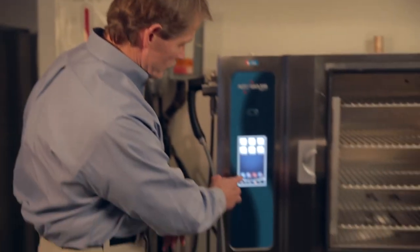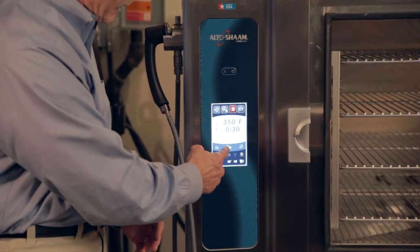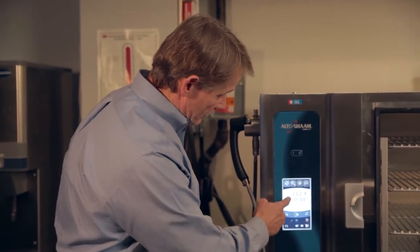Some additional tips: we do recommend that you preheat the oven, but think about what you're cooking. If you're steaming vegetables, you would preheat in steam mode, not combi or convection. If you're doing oven frying, you would preheat in that function. Set your internal temperature of what you want the oven to be at and hit the start button. When preheating, you want to make certain that you are preheating in the correct mode — so if we're going to cook in steam, push the steam button.